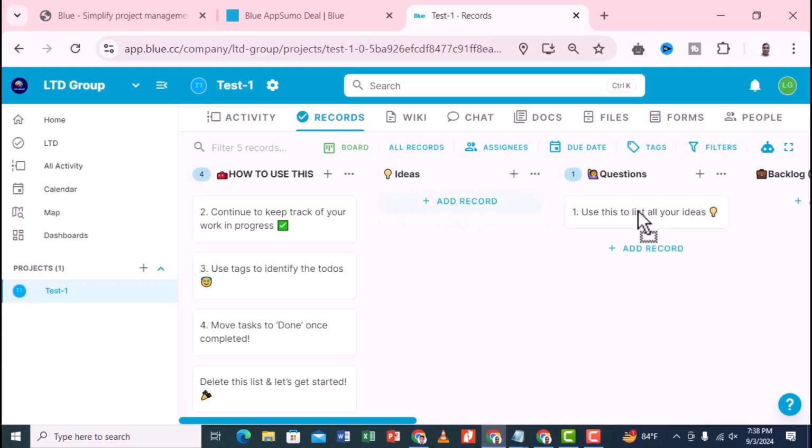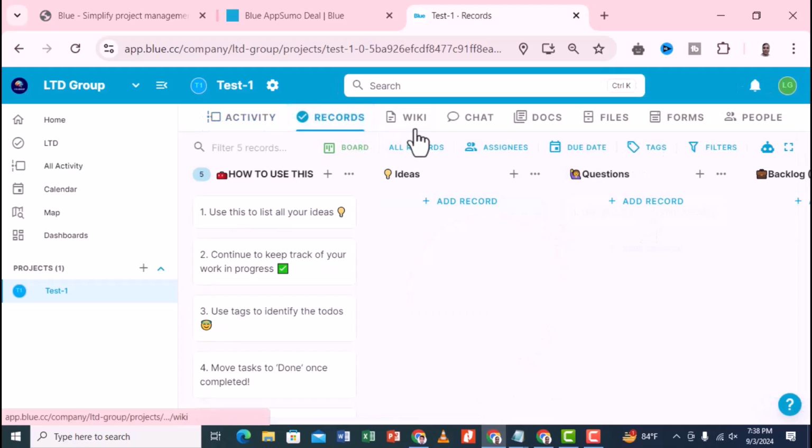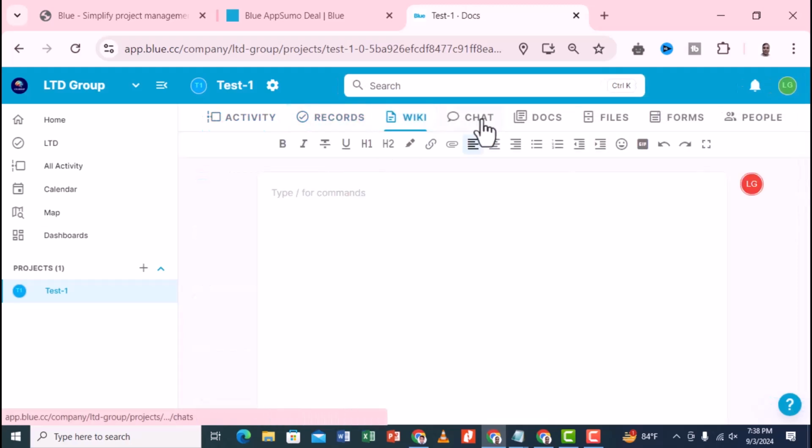It's a paid tool. Now we will see how the product is priced.